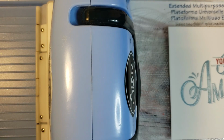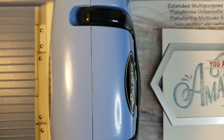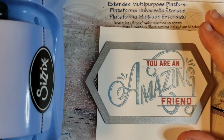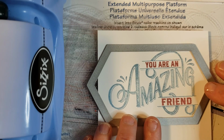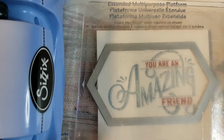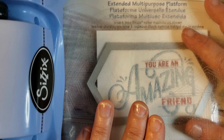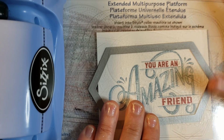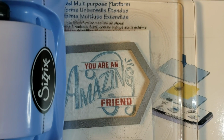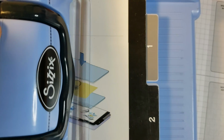And so let's go ahead and bring this in, and I'm gonna do my standard sandwich of putting a plate down. I'm putting my die on there. Let's scooch that over so you can see. And I am just making sure that I don't cut too much off there. I've got that right on the edge. It is quite a large stamp. The great thing about that is it does allow us to cover a lot of our card fronts. So they can be really quick and easy sentiments to use, especially if you were mass producing. Think about, you could get it lined up once on your Stamparatus and then just go to town. So I'm going to crank that through.